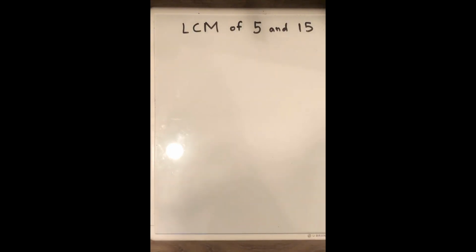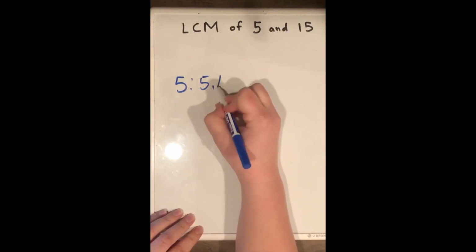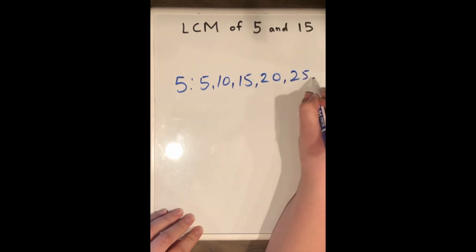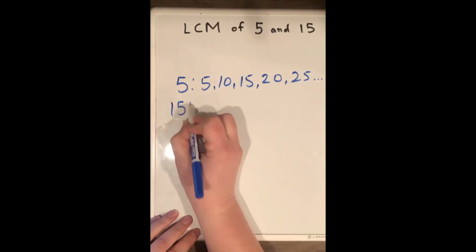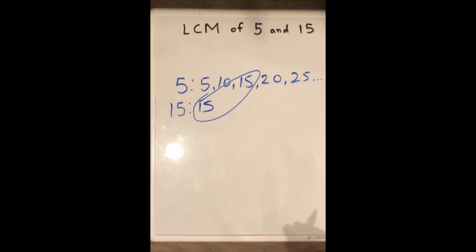Hey guys, hope you're having a good day. Today we're going to talk about LCM, or the least common multiple, and we're going to find the least common multiple of 5 and 15. How we're going to do this is we're going to list the multiples of both numbers until you find one in common. So let's start with 5. 5, 10, 15, 20, 25, and then I'm going to put 3 dots because I could go on forever counting by 5 and listing the multiples. Now let's go to 15. 15, wait. There's already one in common, so there's no need to keep going because we can see that the least common multiple is 15.